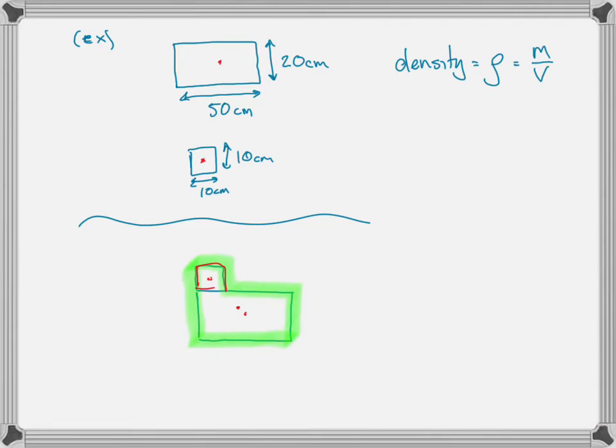So what we can do is, even though this is now an extended object, we can still talk about the center of mass in the x direction, x center of mass. There are two masses here. We can talk about this one mass, its position is its own center of mass. And this one mass, its position is its own center of mass. So in the x direction, x center of mass is going to be m1 x1 plus m2 x2 over m1 plus m2.